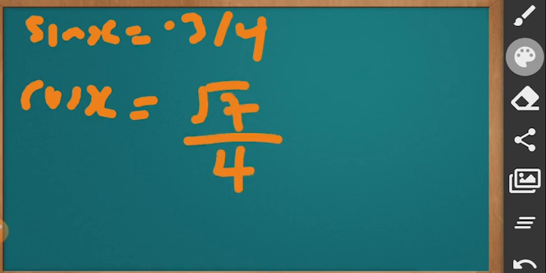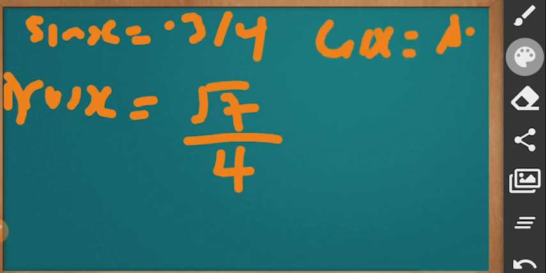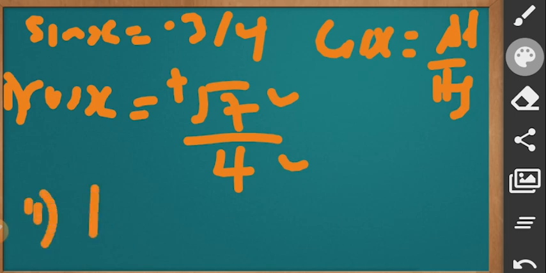So we have answered the first Roman numeral, because we just substitute in the formula. Cos x is adjacent over hypotenuse. We have the adjacent root 7, then the hypotenuse is 4. What is the sign in that quadrant? Is cos positive or negative? For sure, cos is positive in that quadrant. We saw the signs, because we said all student teachers come. So in the last quadrant, we have cos x, which is positive. Others are negative.